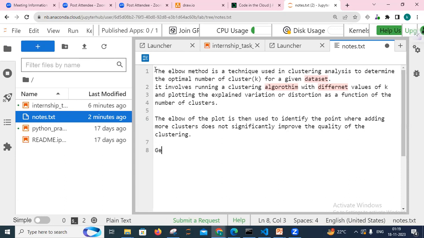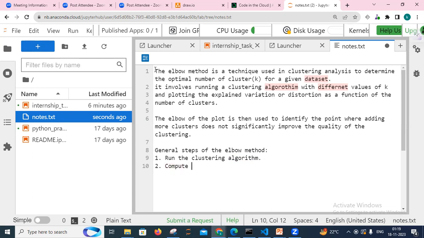General steps of the elbow method. First one is to run the clustering algorithm. Then we compute a measure of variation.